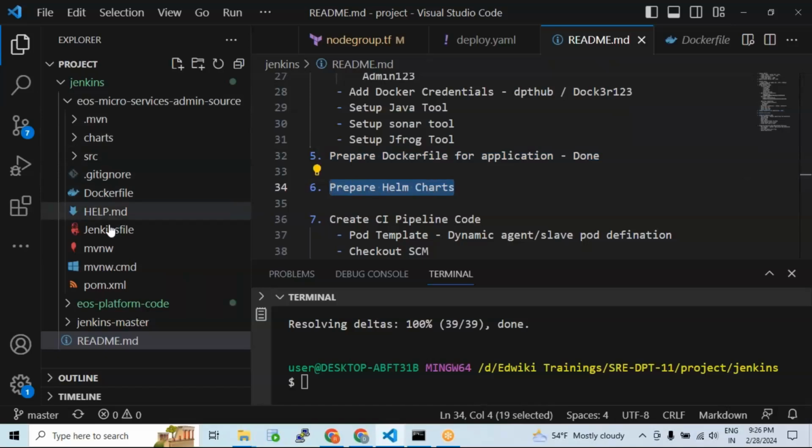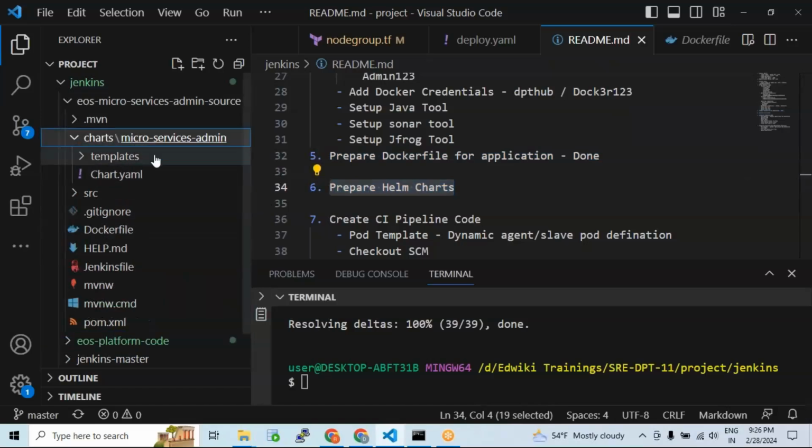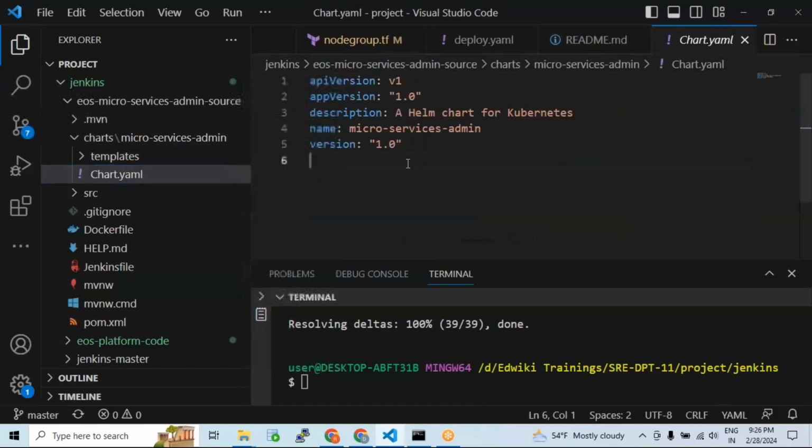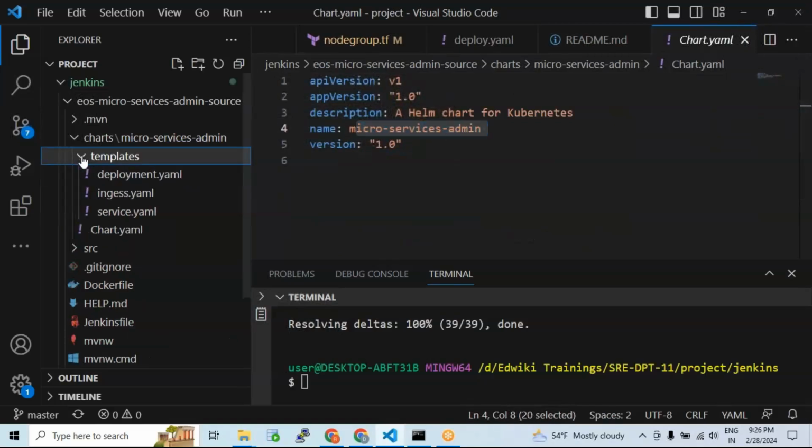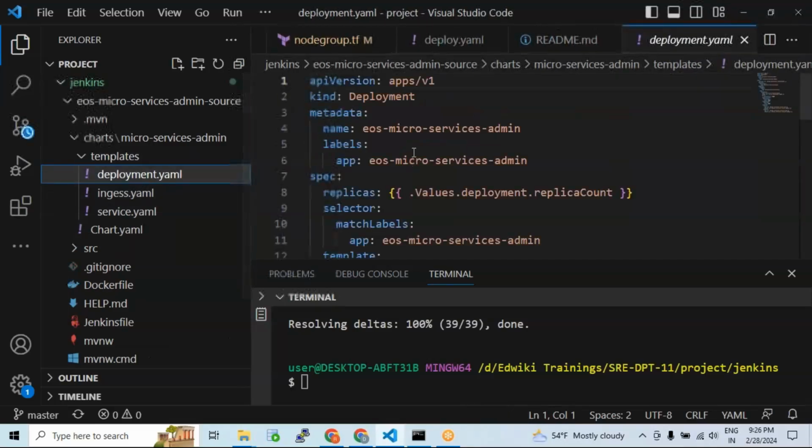Now in this repository itself, it's your responsibility to keep the Helm charts. You have the charts folder, and inside it, let's say this is the Helm chart name. The chart.yaml has the chart version and the chart name, and you see the templates folder. In the templates folder, I have the deployment file.